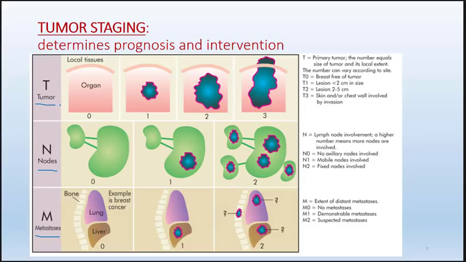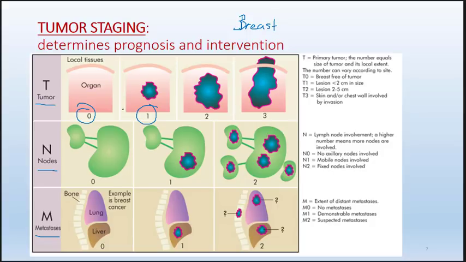T, of course, stands for tumor. In the case of T0, that just means that there is no presence of a tumor. So this is healthy organ, healthy tissue. You can see that once you get to T1, there's evidence of, and this I should make note of, is breast cancer. We're talking about breast cancer in this example, but it can be applied to other cancers as well.